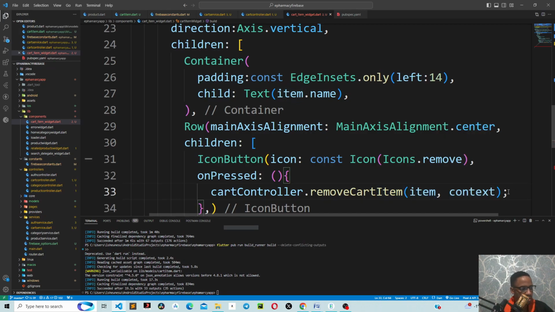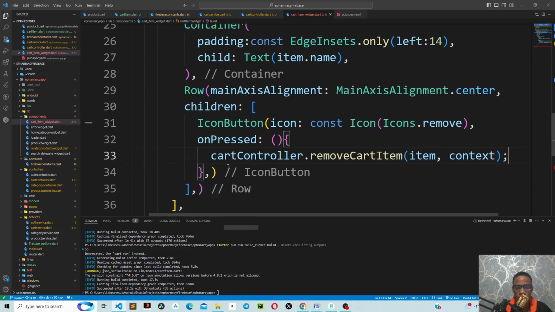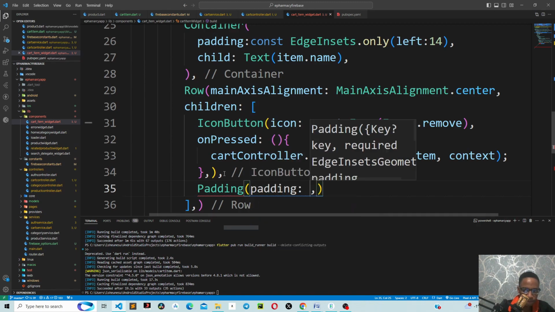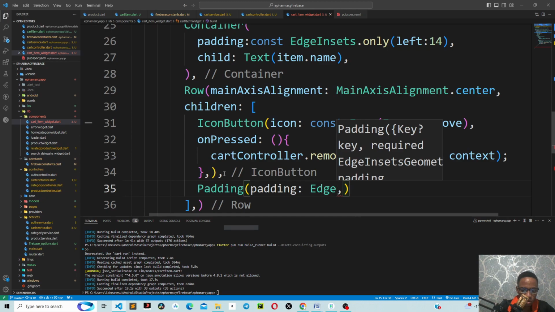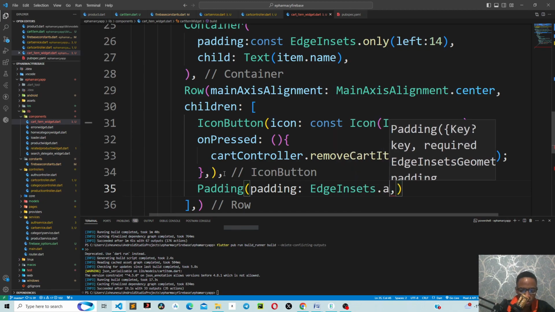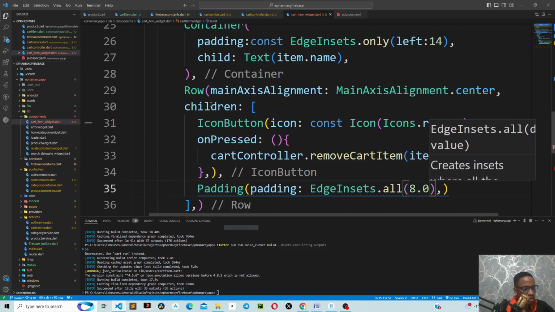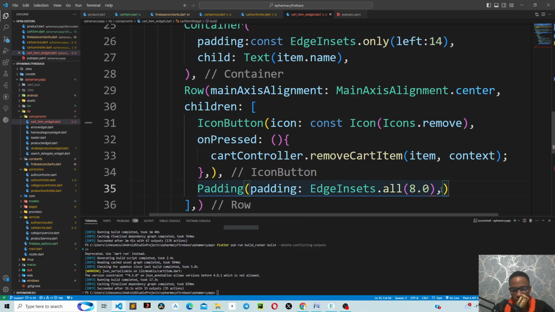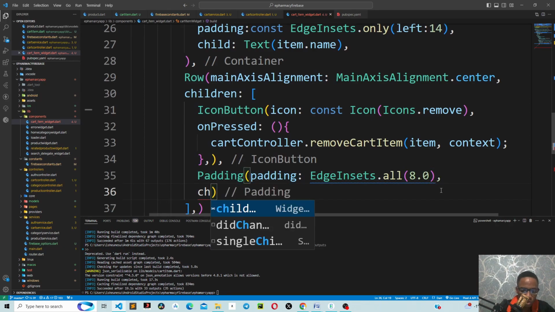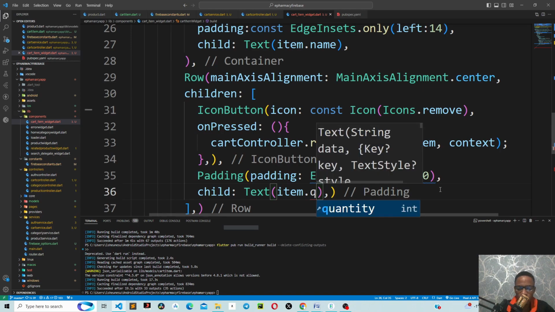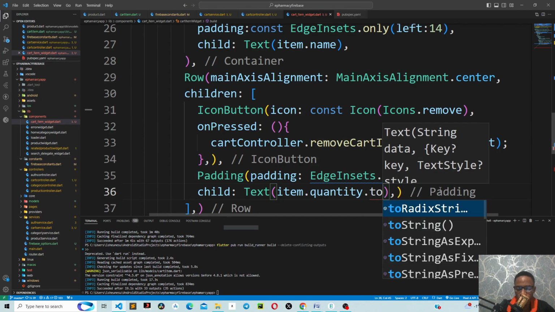Okay, and then let's add another item padding, EdgeInsets.all, and then let's give it a text, item.quantity.toString.